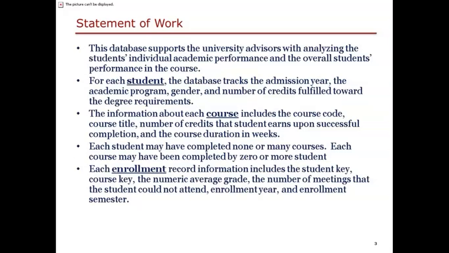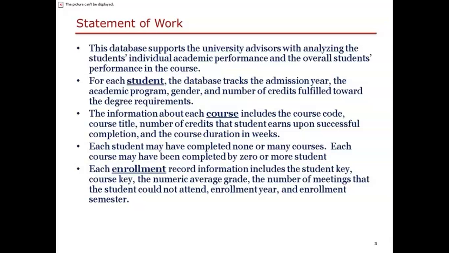And I'm going to have a student. And for each student, I'm going to track the student admission year. I'm going to track the academic program that the student is in, and the gender and number of credits that the student fulfilled toward degree requirements, right? So just suppose that I'm going to be looking at a subset. My data is large because I have a lot of students, and I'm going to look at a specific subset. And I have the course, which has the course code, course title, the number of credits, and the duration, how many weeks long it is.